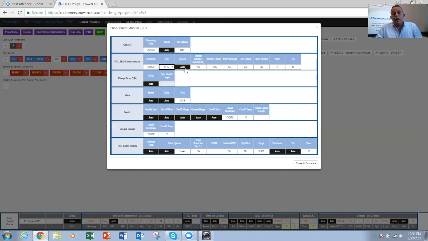And then the AIC is set up on auto, so it picked up the value that was calculated in the short circuit calculations. If you're not in agreement with it, you can go ahead and say, well, I want to give them 14. And these are the industry standard AIC ratings that are widely used throughout all the manufacturers. You might find some differences. Instead of a 24, sort of 25, some would be rated for 24, but again, it doesn't make that much difference when it comes to the different frames and so forth. Now, if you're in disagreement with the 10 kA, you can change it to 14. So I'm going to go ahead and change it to 14, and everything else has stayed the same.